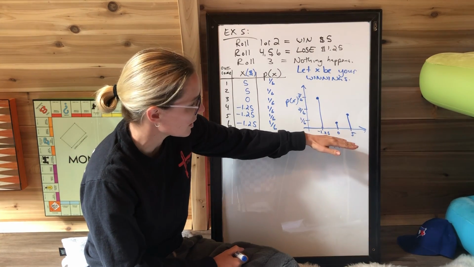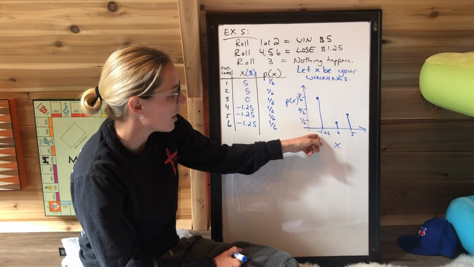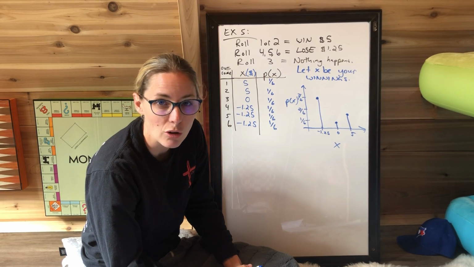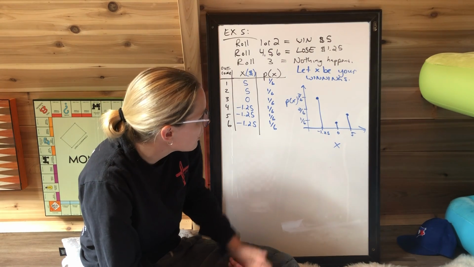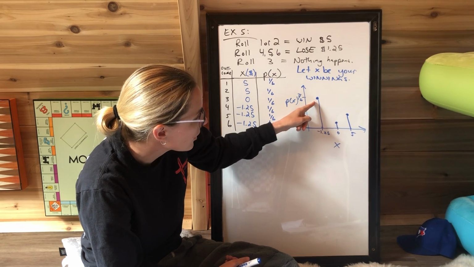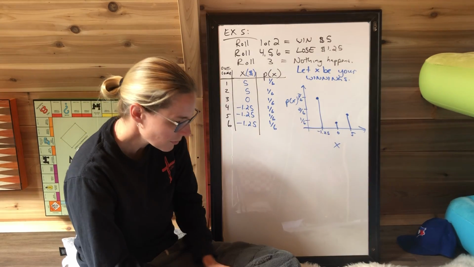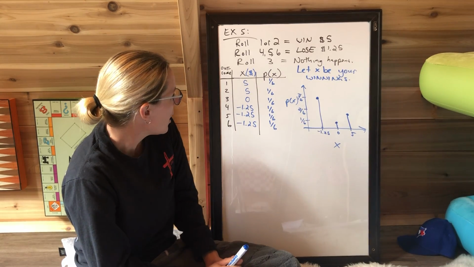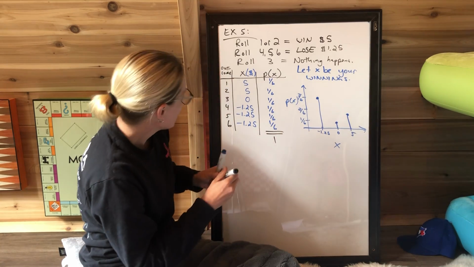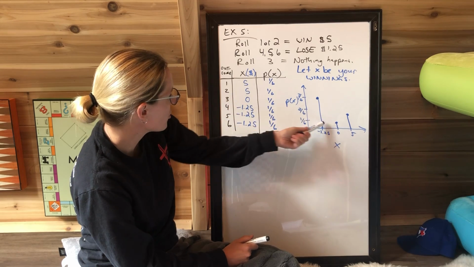So sometimes in games like this, you have to look at it in the long run. If you play a bunch of times, if your expected value is anything over $0, then you should maybe play the game. Even though your chances are you're going to lose a couple times, more often than not, you're only losing $1.25, whereas you're winning $5. So you'll see what happens. Again, our probabilities had to add up to 1, which we're happy about. So we now have what we would consider a probability distribution right here.